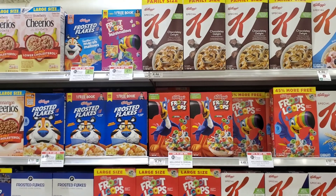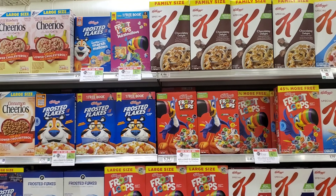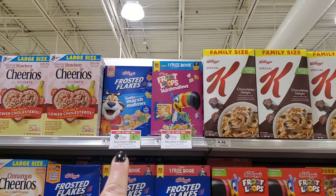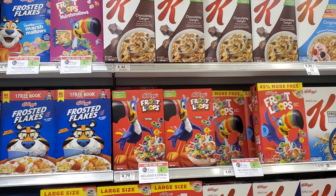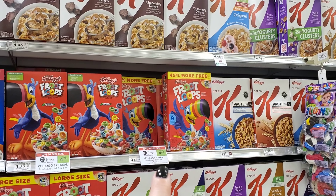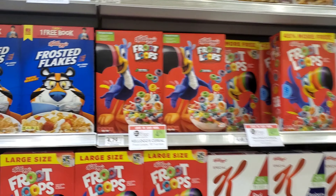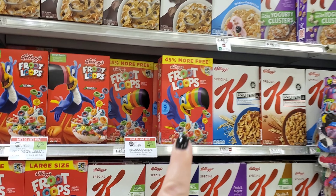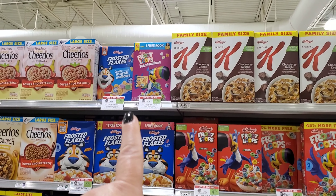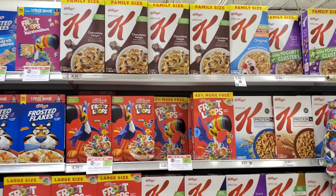The next item I want to pick up is Kellogg's cereal. This week it's buy one get one free. I'm gonna get the Kellogg's marshmallow one for $4.79 — we have a dollar rebate on Ibotta for that — and the bigger Fruit Loops for $4.49, which has a 50 cent Ibotta rebate. We'll get the Fruit Loops free, so we'll pay $4.79 but get a dollar fifty back on Ibotta.